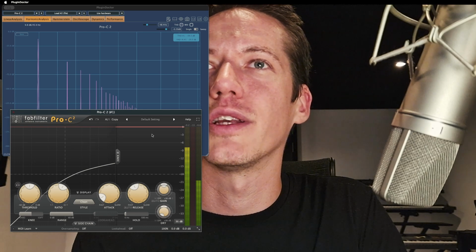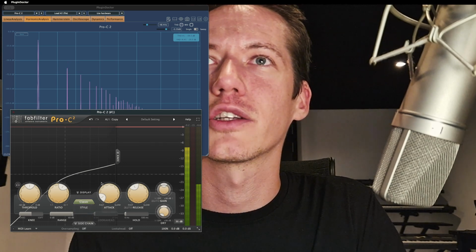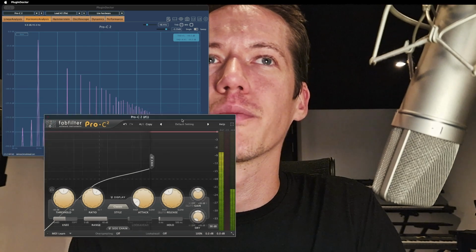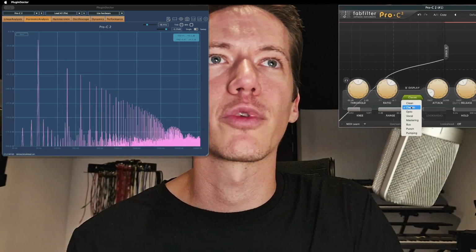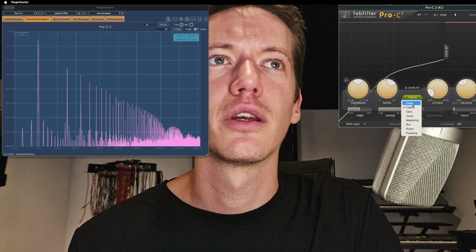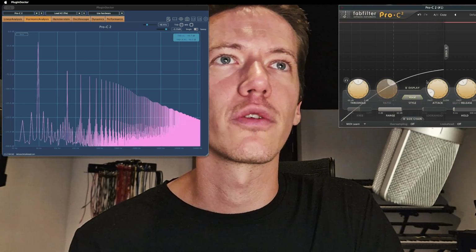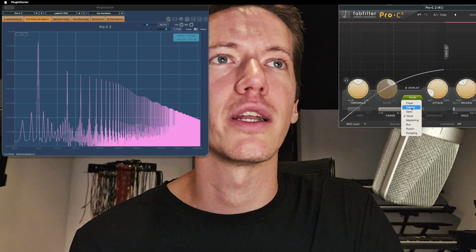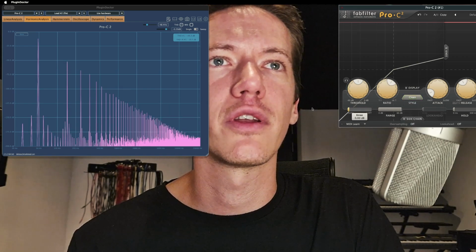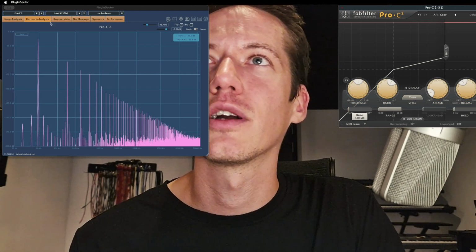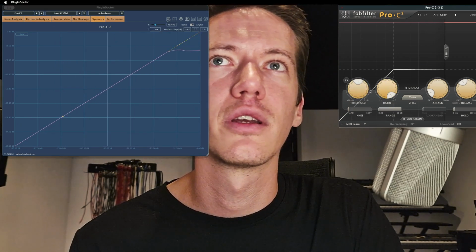And what we see here is, of course, the harmonics are going to change depending on the type of compressor I'm using. So you see the harmonic content is changing. The curves are changing as well. I don't want any softness. Even with the clean mode, even in hard mode, I have some softness, you will see.